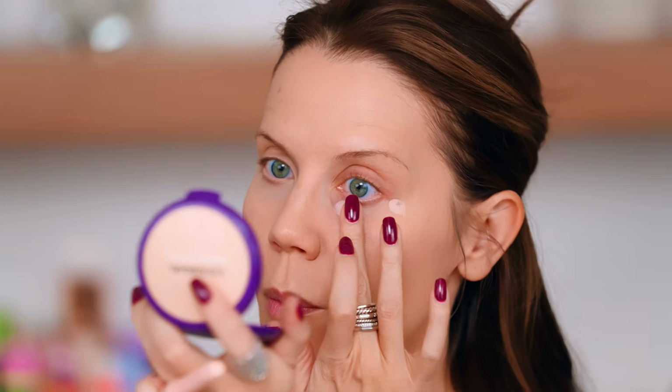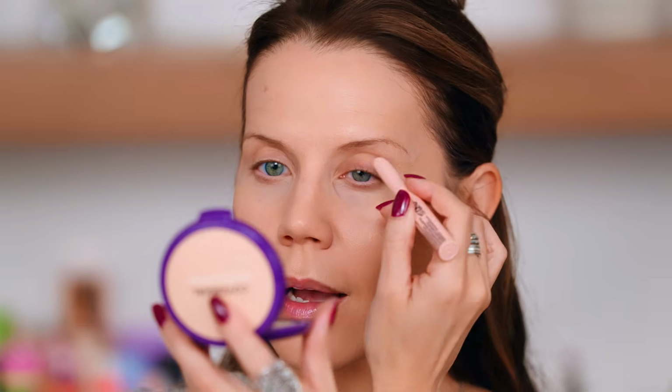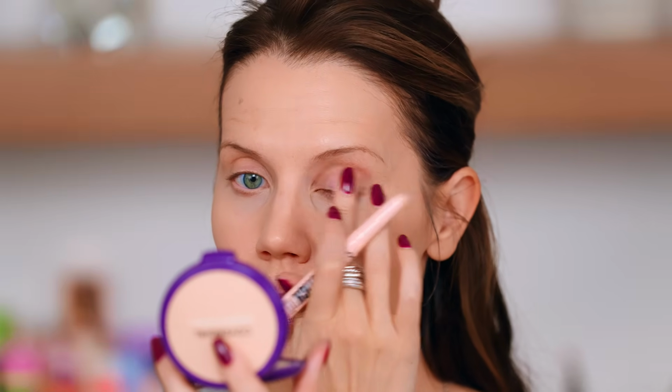Literally, I'm doing just a dot like this and this. This is great, no makeup. And then it's just blending itself in. Do you see that? I'm literally just barely tapping. Is it the potent full coverage concealer thing? No, not at all. It has a nice amount of coverage. It feels like the dry down is slightly blurring where it's not a stiff powder dry down, but it's definitely not glossy. I like that. And then also my eyelids have been super red recently. So let's just fix that.